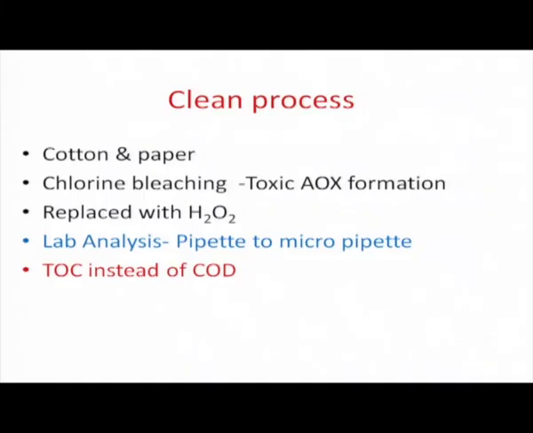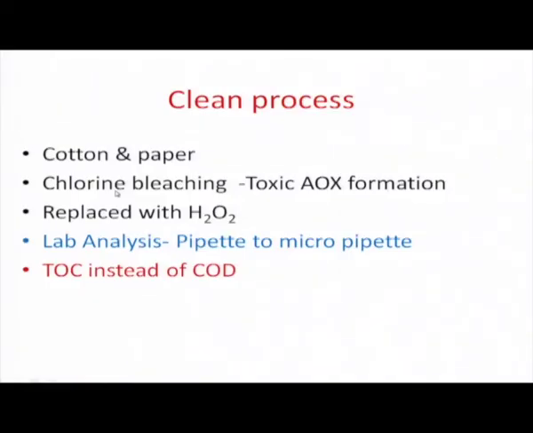Generally we manufacture cotton and paper. In both processes we use a huge amount of chlorine as a bleaching agent, whether in gaseous form or as hypochlorite. In the cotton and paper manufacturing industries, you end up with a toxic organochlorine compound, popularly called AOX. This is similar to COD and BOD. It represents the organic chlorine content, and it is considered to be toxic.